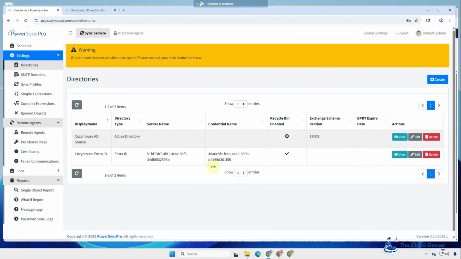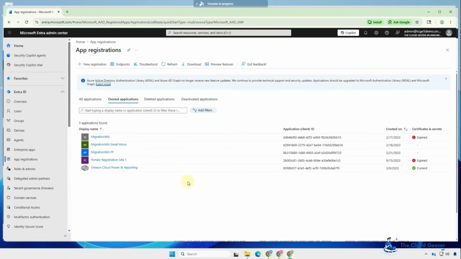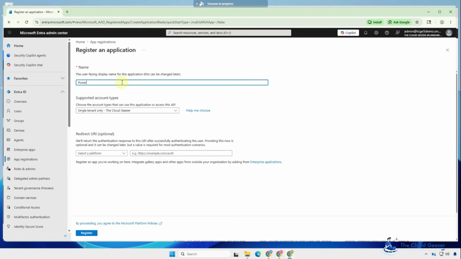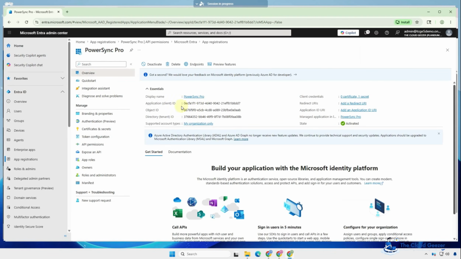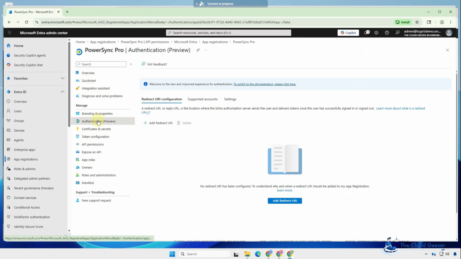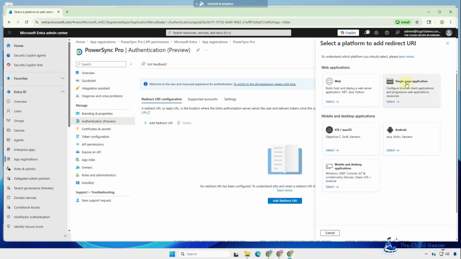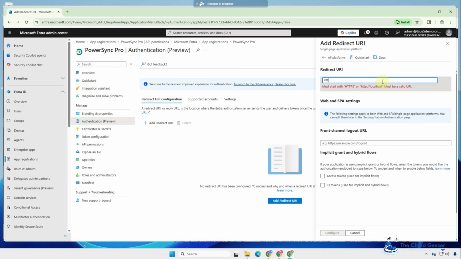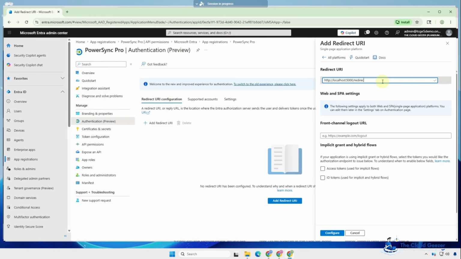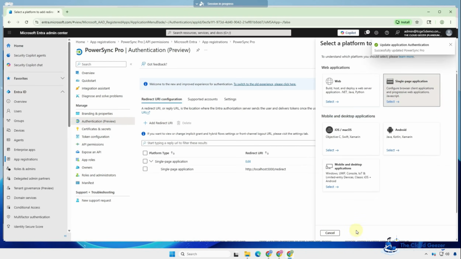Now for the next part of this, we're going to do the same thing, but we're going to do it on the target Entra, which is the TCG, the E5 demo. You can see here I'm jumped into that Entra ID now, which is basically exactly the same thing, except for the fact that we're going to have write access for these APIs that come in as well. So we hit register there. So really, as I say, it's the same thing. We hit the authentication there. We can add in the redirect URL, single page application again, and that's going to be HTTP localhost 5000/redirect, and hit configure to add that in, and we'll close that off.